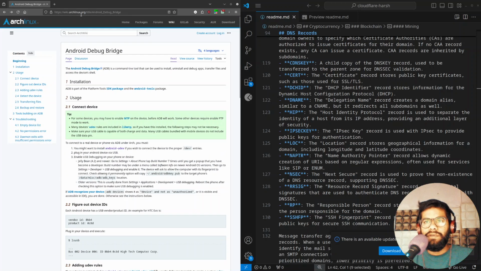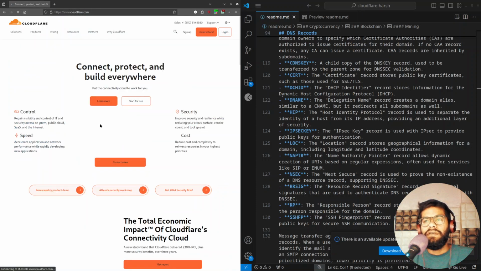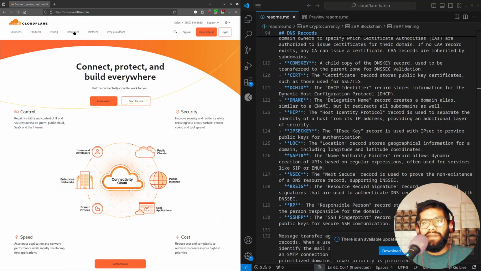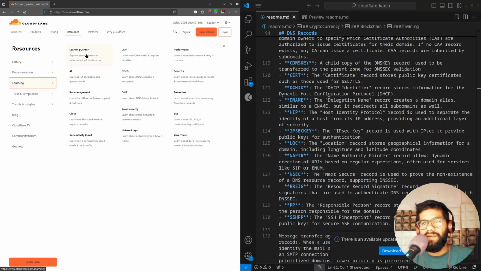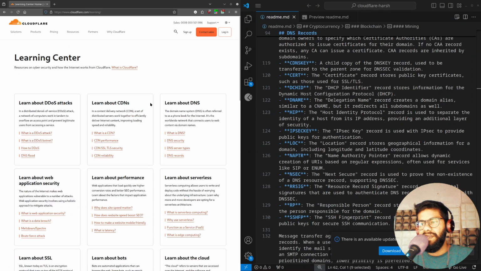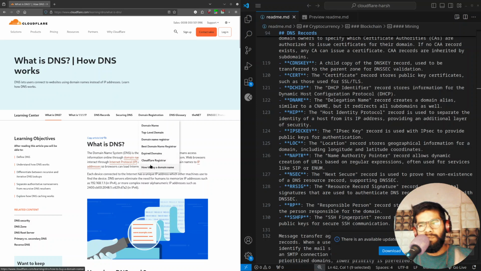Time to search for Cloudflare, navigate to the resources section. In resources we have the learning center, specifically the DNS. We have read until securing DNS, and domain registration is quite a small topic.